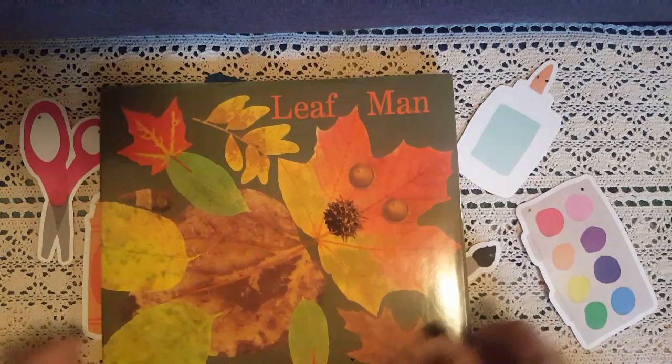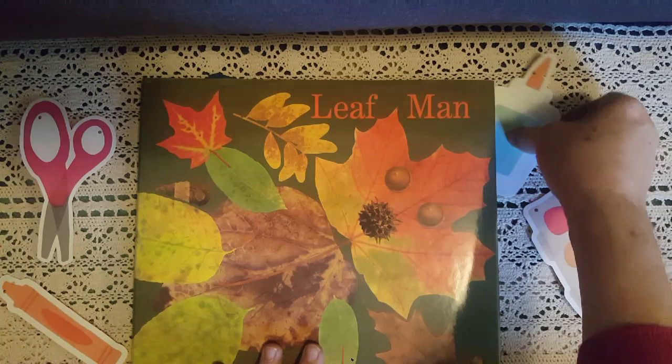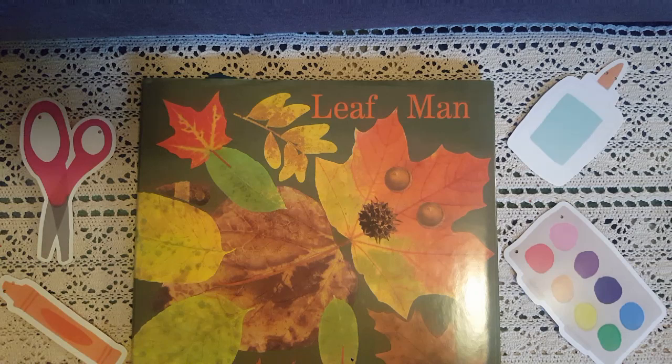It talks to you about how you can make a goose out of leaves. And it's just so much fun. And we love, like I said, being creative and making all these great things. And it's just so much fun to share in art and to teach our children the importance of art and just how they can be creative. And it really builds self-esteem. And they love sharing it with others.